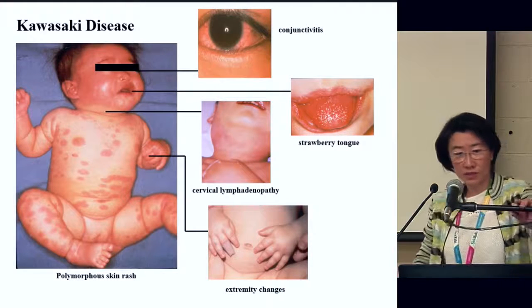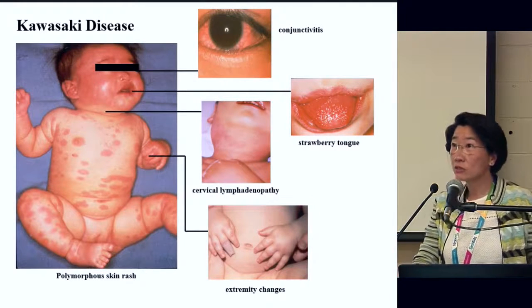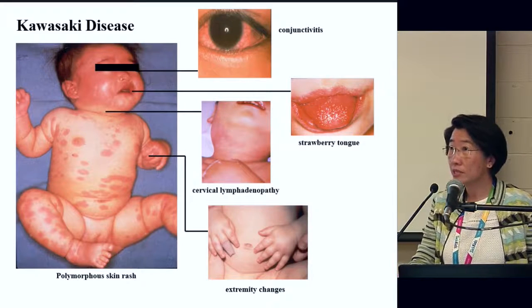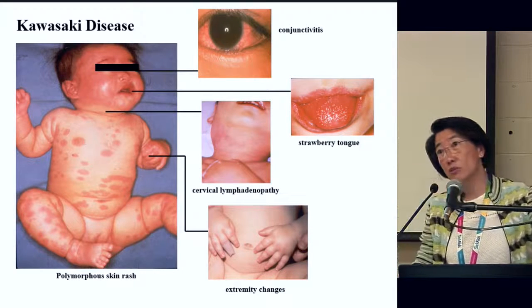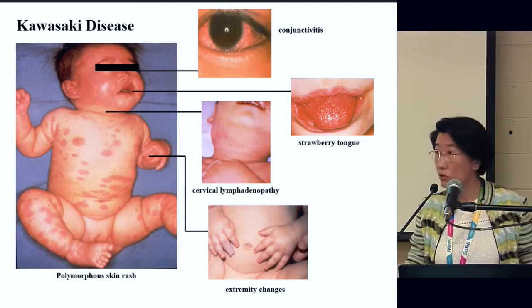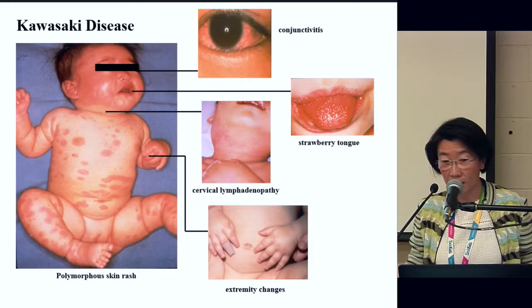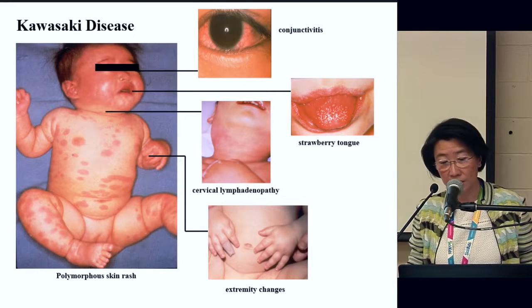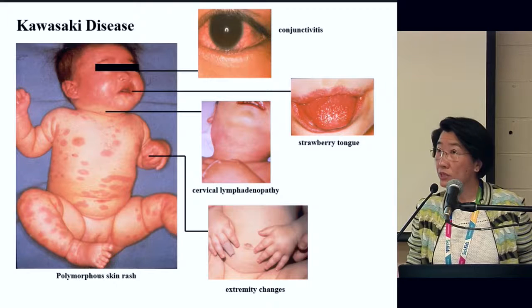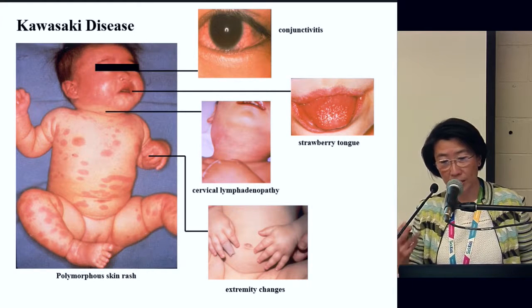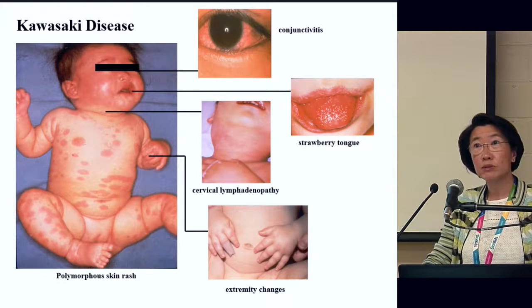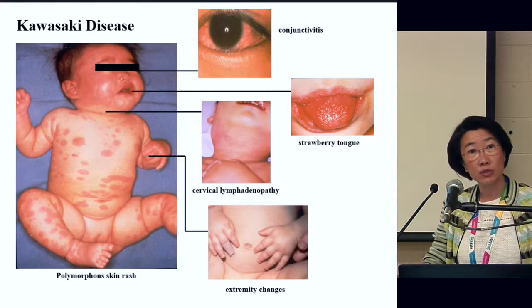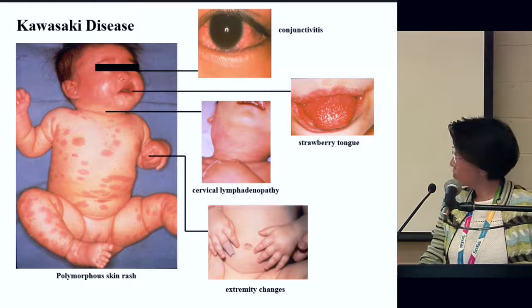So what is Kawasaki disease? So everybody, there's the requisite gross picture of what a disease looks like. This is a disease that affects young children, usually children under the age of 5, and they develop fever, prolonged fever, inflammation, which affects basically most organ systems in the body, including the skin, leading to a polymorphous skin rash, inflammation of the eyes, leading to these red eyes, which are not pussy, the inflammation of the oral mucosa, which leads to red lips and cracked lips and a strawberry tongue, inflammation of their lymph nodes, as well as swelling of the periphery of their hands and their feet, with swelling of the dorsum of the hands and redness of the palms and soles of the feet.